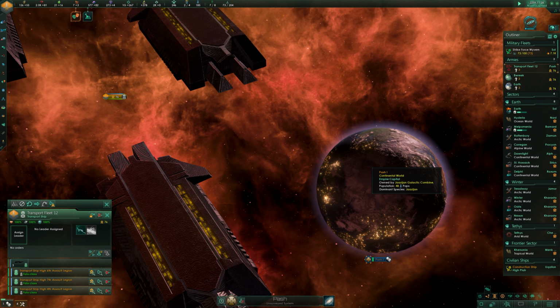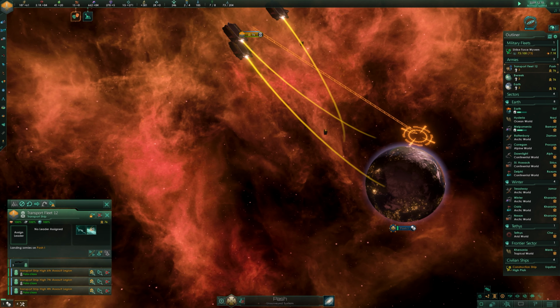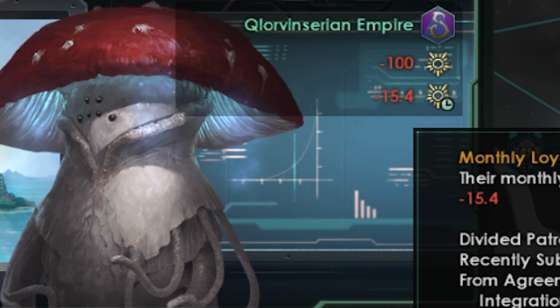If you land up to 3 armies on the planet, you can increase the monthly loyalty up to a max of 2 per planet, which means that if you dedicate all 4 holding slots to garrisons, you can get a massive 8 monthly loyalty for the low price of 20 monthly energy credits. This method should keep all but the most rebellious subjects in check.